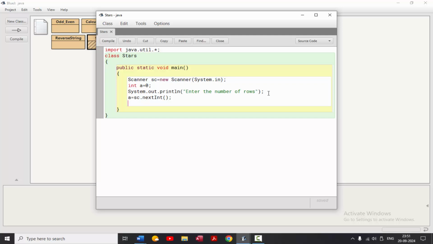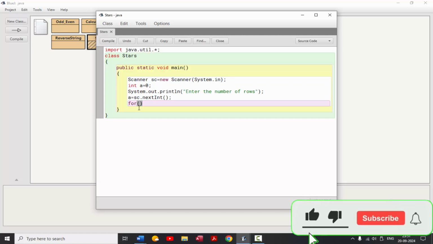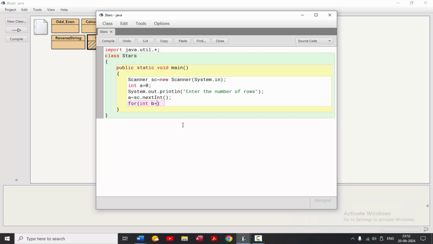Now we need to use the nested loop over here, which is a for loop inside another for loop. So let us write for, and we have to declare a variable over here. Let the variable be b. This can be any variable of your choice.